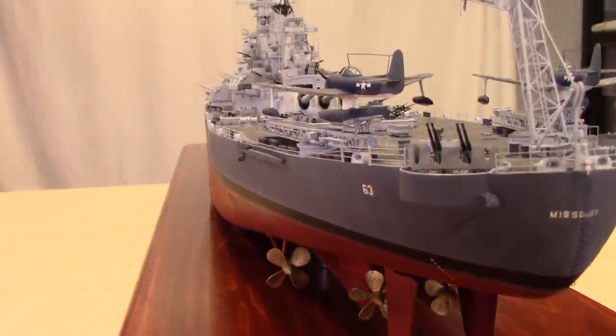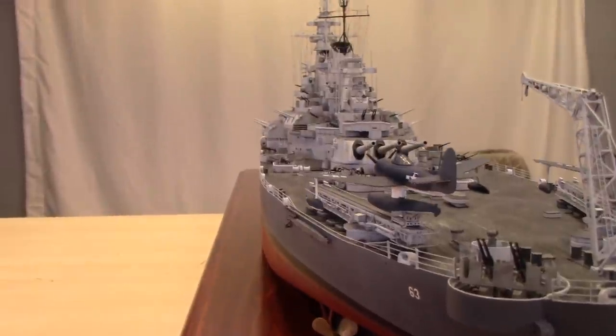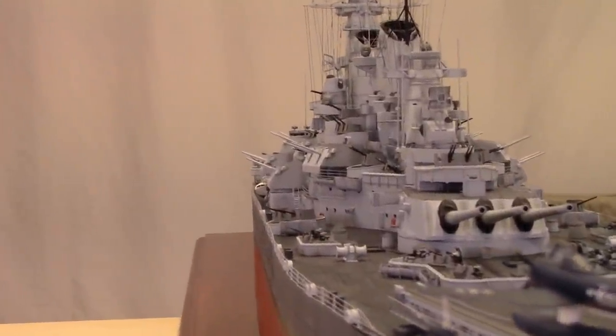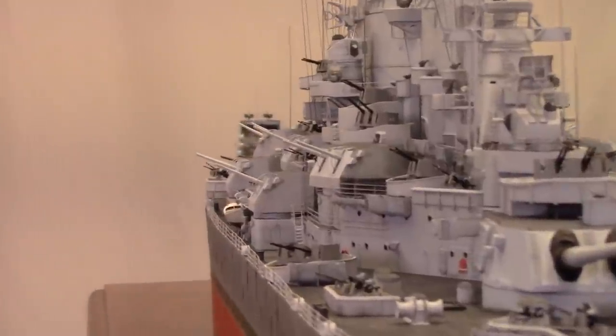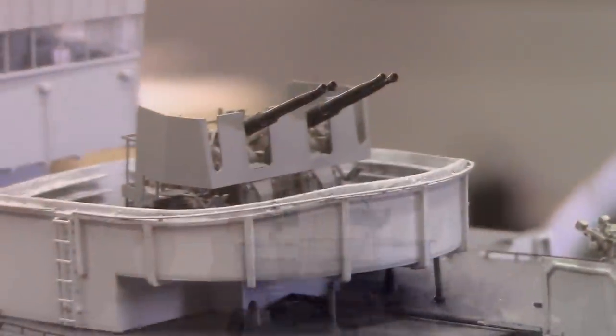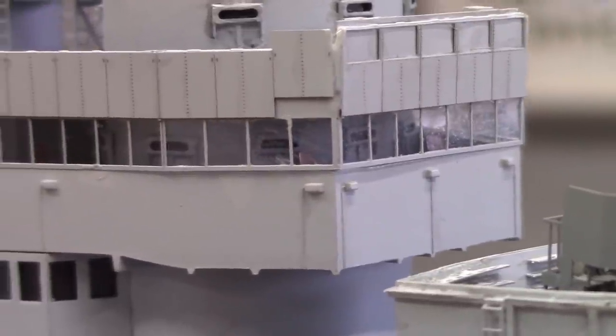The propellers I've shown in the back, you can see up close here, they're a little bit blotchy. I did that on purpose. I wasn't really interested in trying to blend all the colors together to get even tones. I wanted kind of a blotchy look. When you stand back a few feet from the model, it looks fantastic. When you get up close, you can see a little bit more of what's going on right there. So that's why I did that.